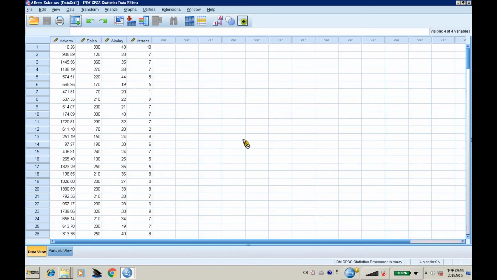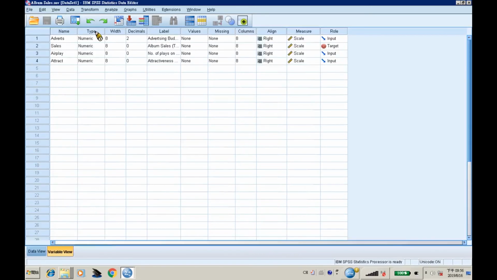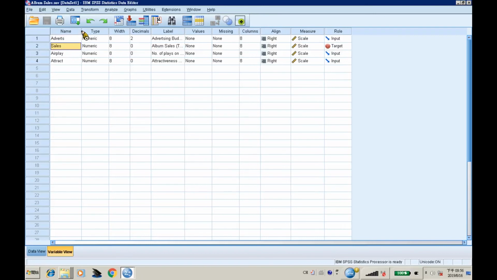You can see in this data we have 4 variables, and in this example we just need to use 2 variables, advertising budget and album sales.